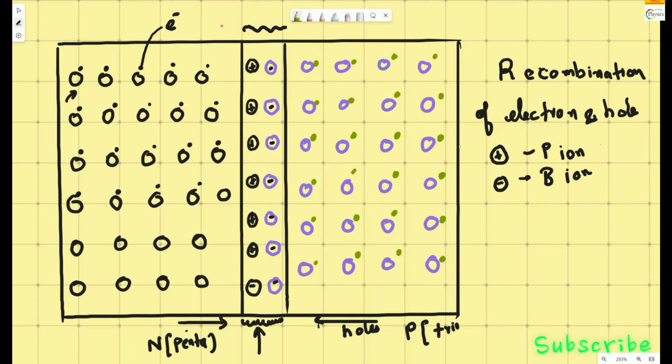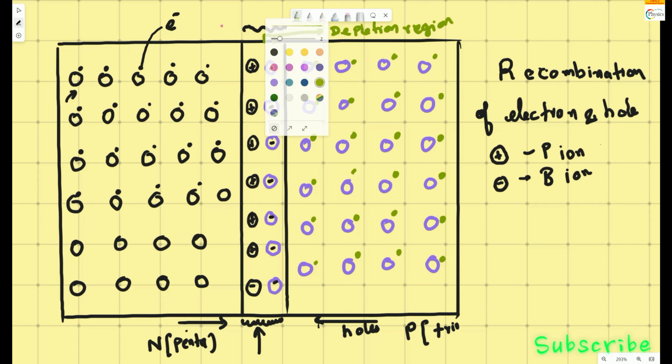And you can see there's a recombination that happens. There is no excess electron or hole in the depletion region. So let me just label it. So this is your depletion region. And you can see on the N side, what you have is positive charge. I will just correct the last also. So what you see on the left side of the depletion region, you have positive charges. So an electric field is set up, and you can see there is some kind of positive and negative available.